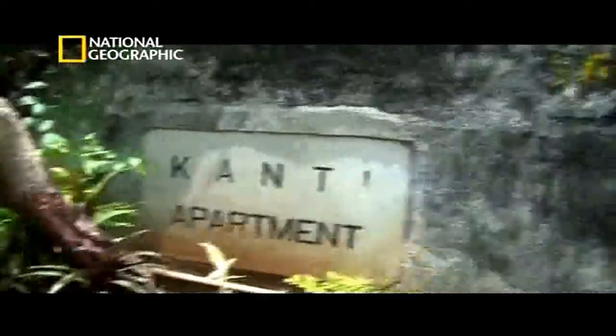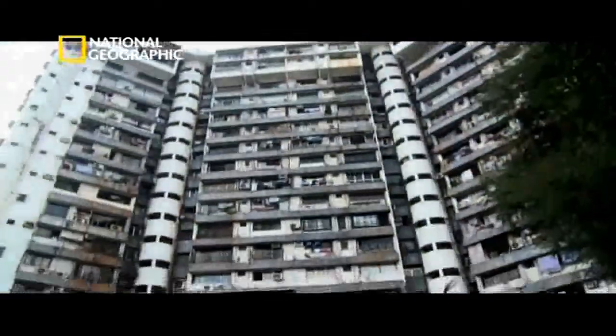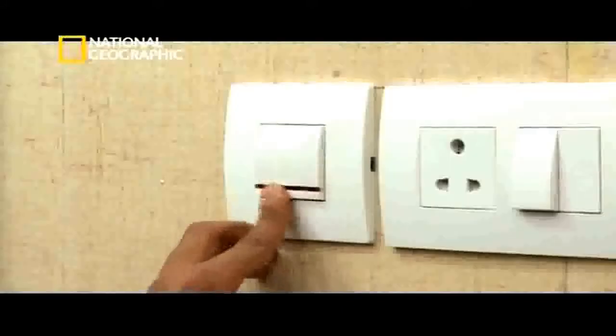Kanti Apartments, a housing society located at Bandra in Mumbai, found it worthwhile to invest in a water recycling system. Kanti Apartments typically has 183 flats, which translates to about 1,000 odd people. Typically, for the size of our building, we are paying about 60 to 70,000 rupees as monthly bills for water every month. And saving of 40% on that translates straight up to 25 to 30,000 rupees every month. I think water recycling plants should be a must for every building in the city.